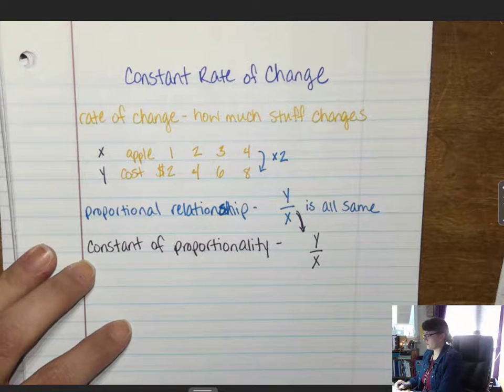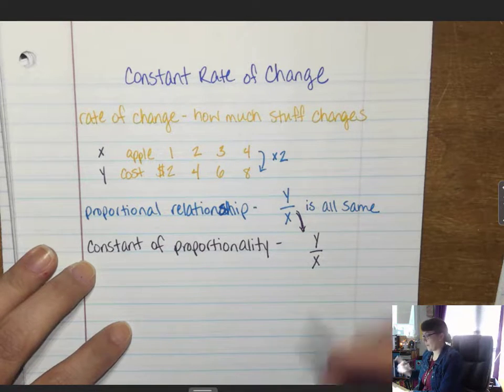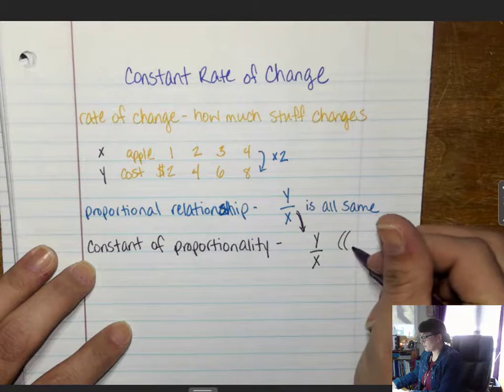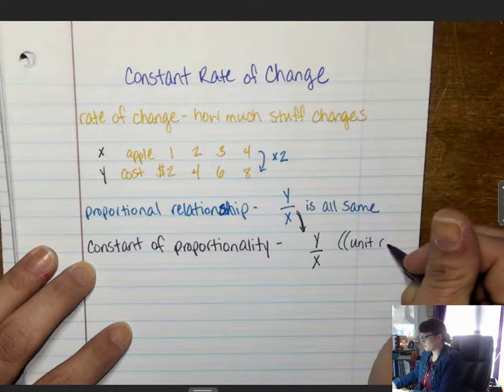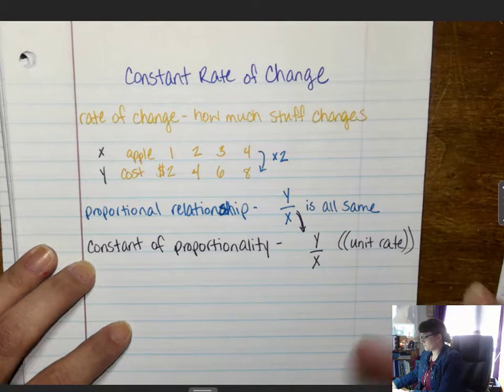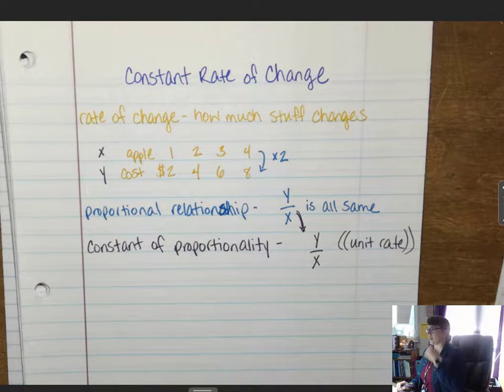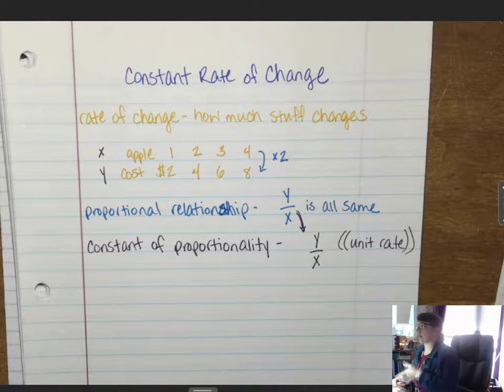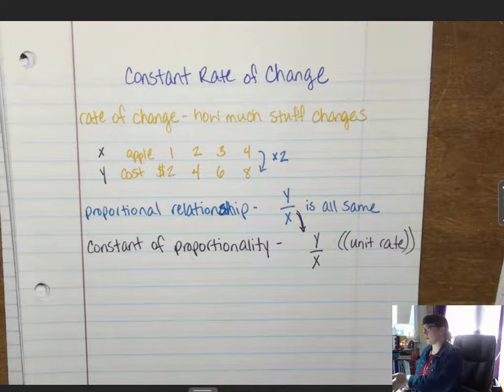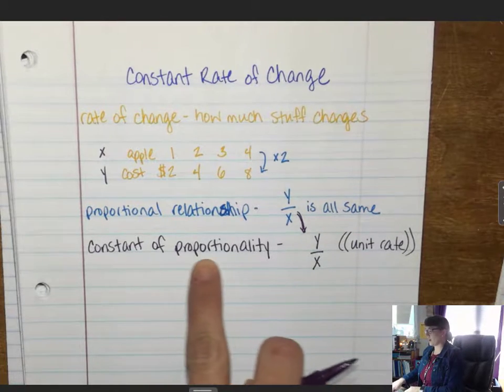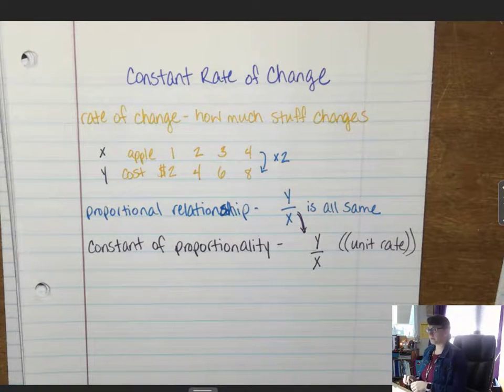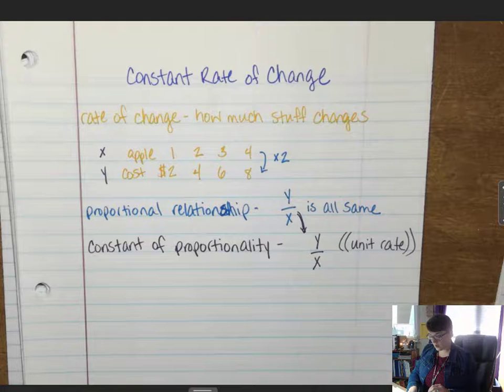It's just a formula. It's kind of like finding out how much is one apple. This is kind of the unit rate. Yeah, we used to call it unit rate, like miles per hour, cost per apple. Now we call it constant of proportionality. It's all the same. It's just figuring out how much each thing is. Pounds per square feet. And then, yes.